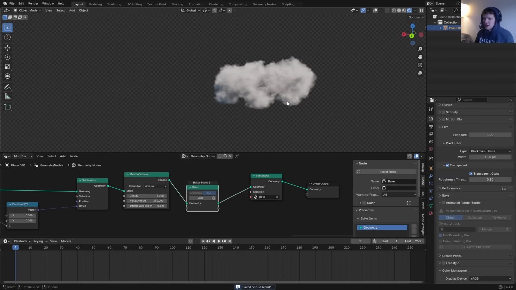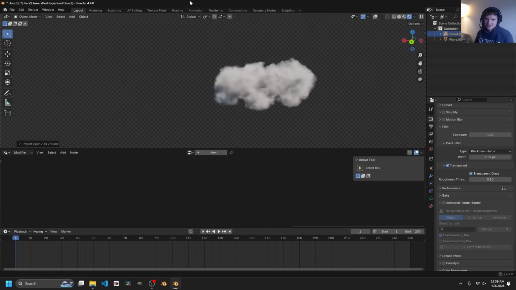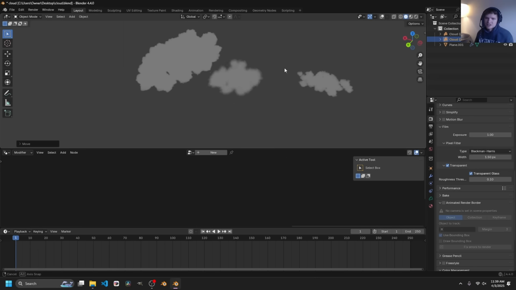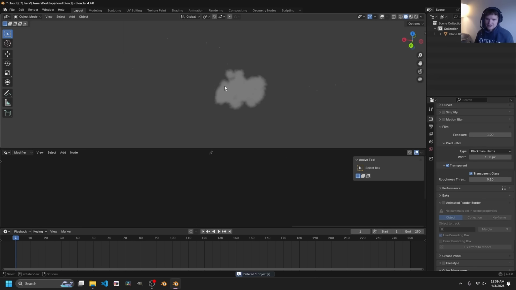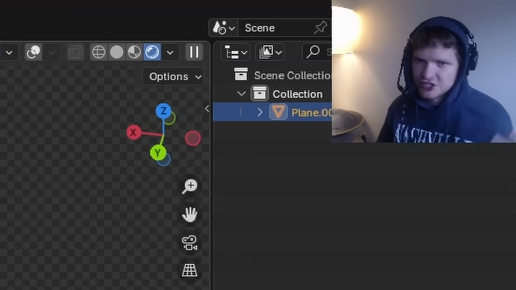You can just have a collection of VDBs, which is something I did make, right? So I just take VDB 20, I drag it in here. Now you can see we have that VDB. Let's bring in 26, right? This is our ultimate goal, to be able to drag these things in here. Well, Blender by default, other than a fluid simulation or a gas simulation, doesn't give you that control.